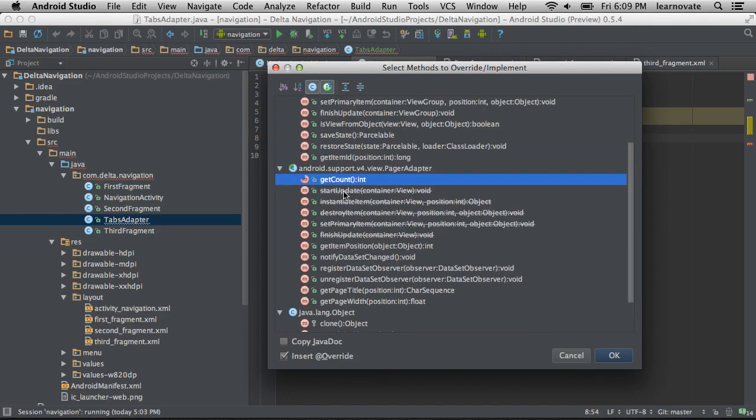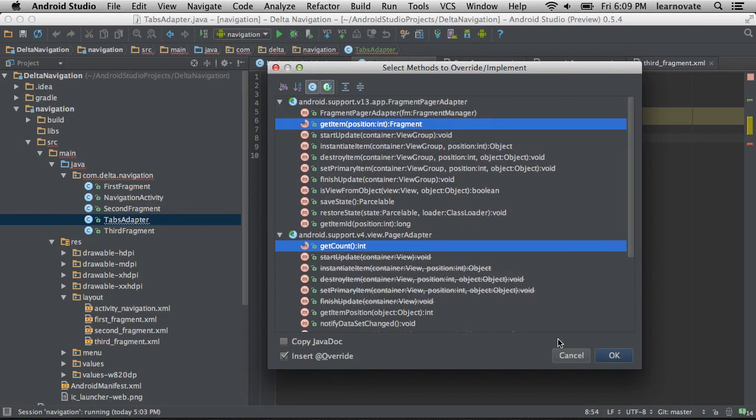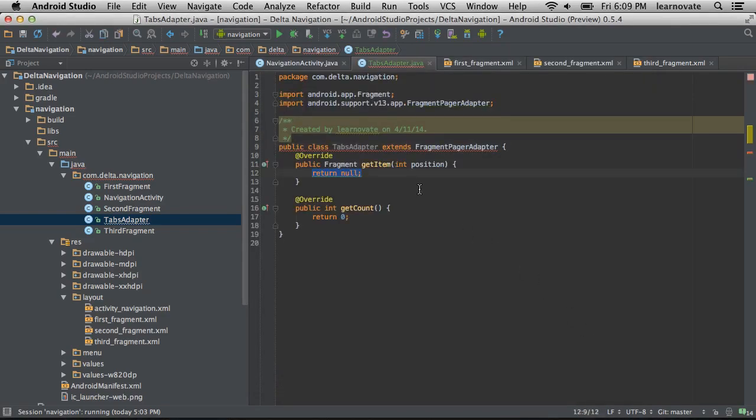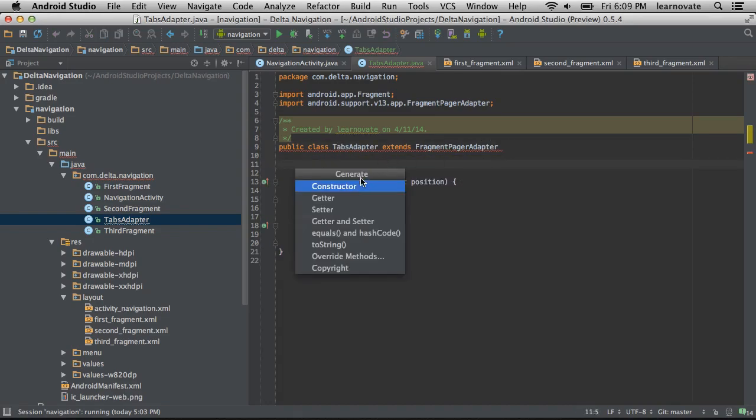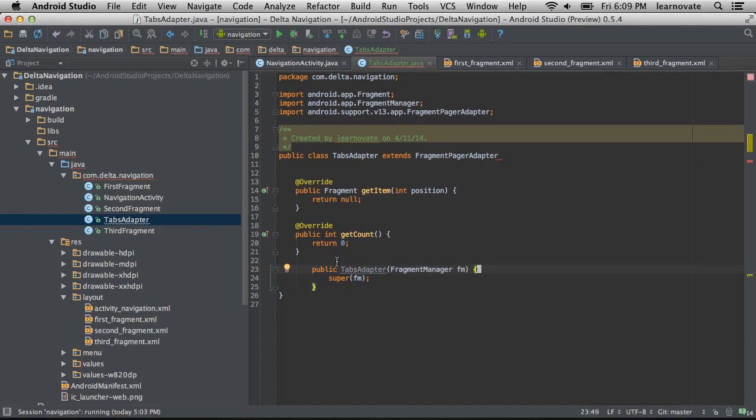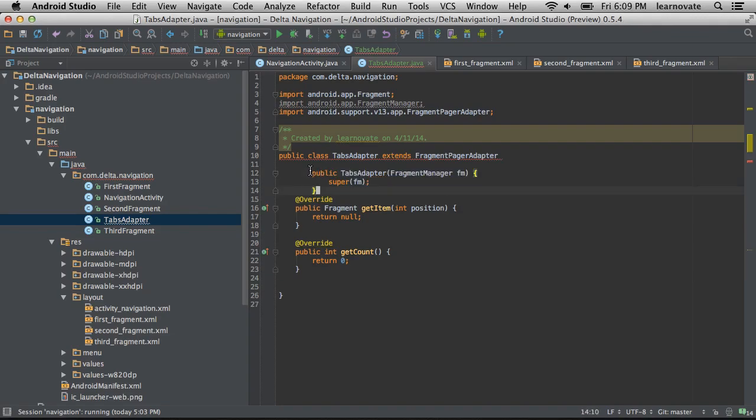Okay. So tell me about this tabs adapter you're creating here. Okay. So this thing's pretty cool. It's kind of like, remember how we have the list adapter? Mm-hmm. So this is like that, but instead of using rows and putting it in a list, we're going to be having a tab navigation at the top, and it's going to swipe between different fragments. So you can either select which one you want at the top, or you can swipe left and right to get to the next page, like in those applications you've seen. So this will handle that for us.